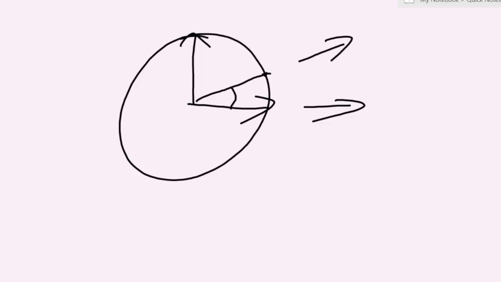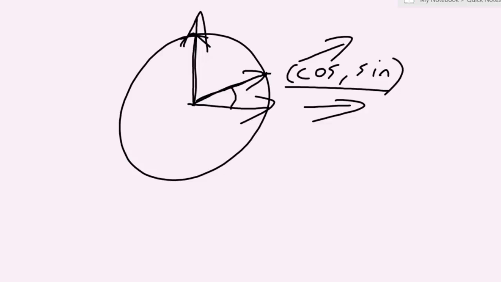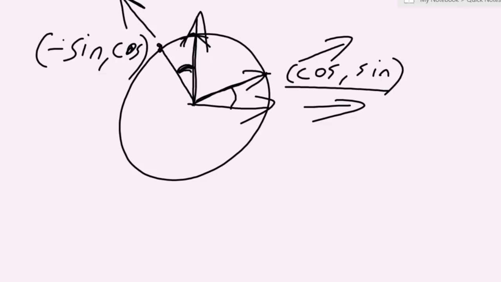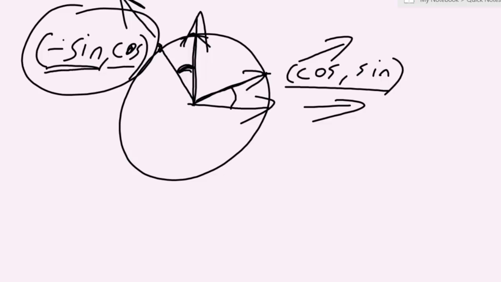So this point here, which is cosine of the angle that I'm working with, would give me the coordinates for a vector in the correct direction. However, we were imagining y as the forward direction in what we were working with. So we have a 30-degree angle offset from y instead. So this would be the point that gives us the direction we should be moving in. And this point is minus sine, cos, right? It's just a kind of 90-degree rotation onto the original rotation. So minus sine for the x, cos for the y.